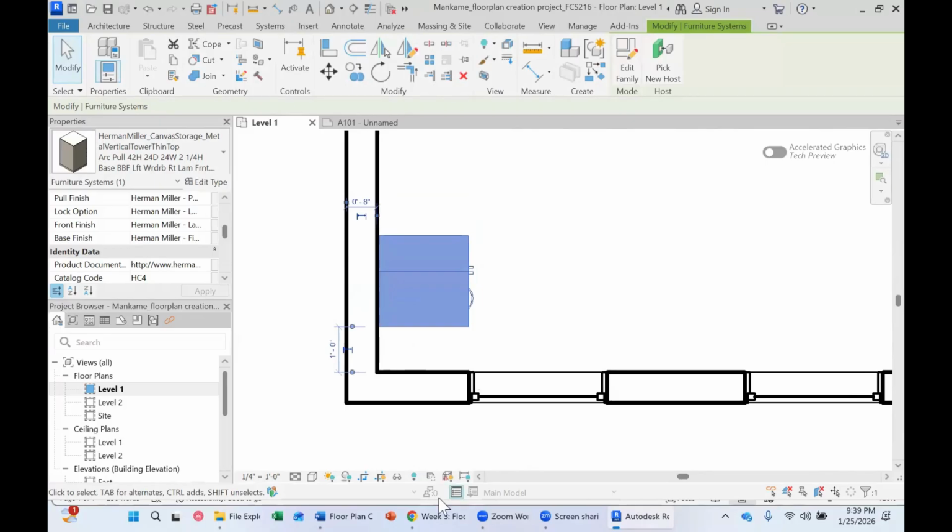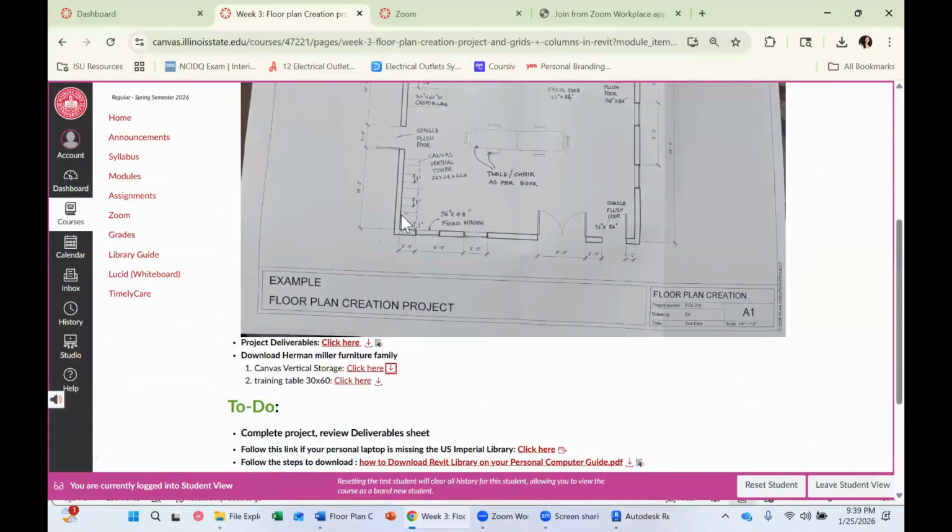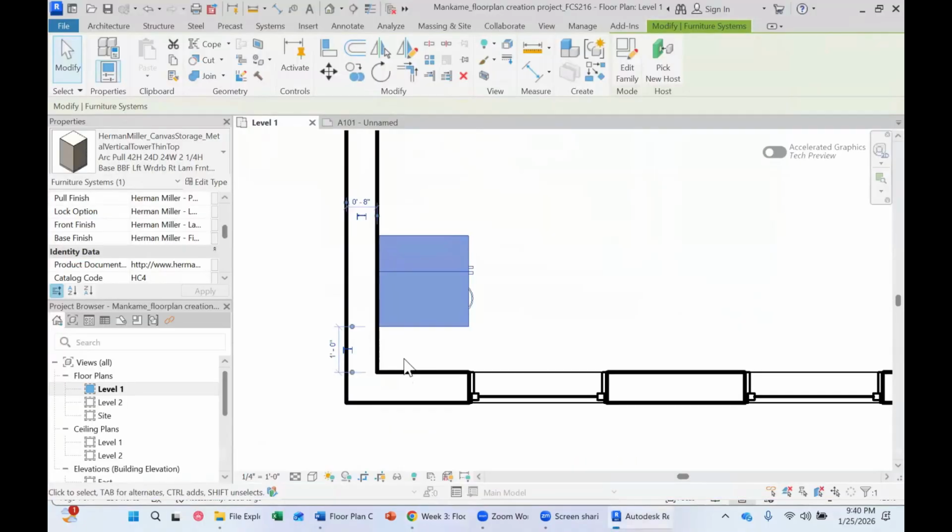I need to add that multiple times, at 1 feet, like 2 times after 1 feet gap. Okay, so this 1 feet gap is there. So I need 1 feet gap to the next. So I will select copy.